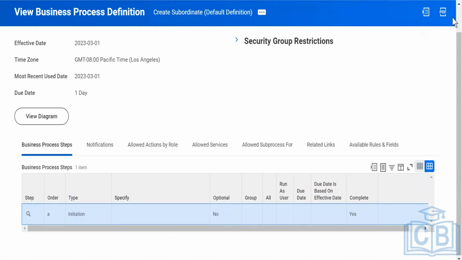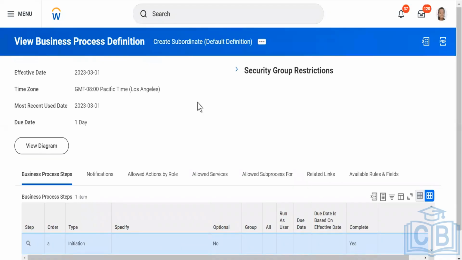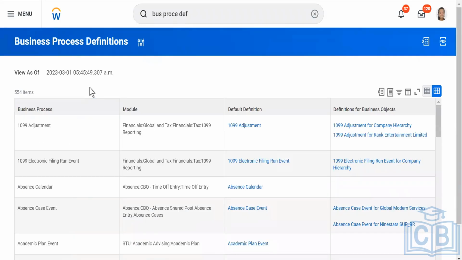Now what I'm trying to show you is the security. Don't go into the business process right now because that may cause confusion. I'm only going to talk about security right now. If I have to provide permission to anybody to perform an activity in the tenant, that person should have access to the business process.